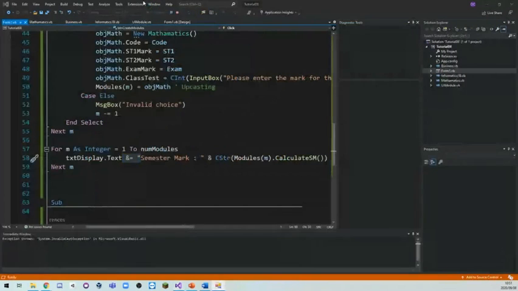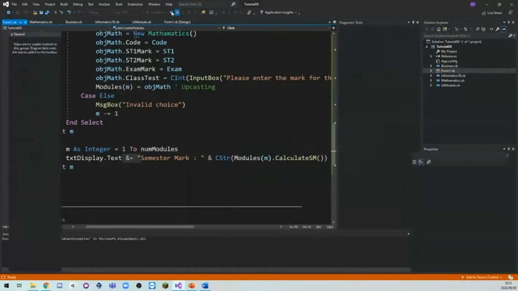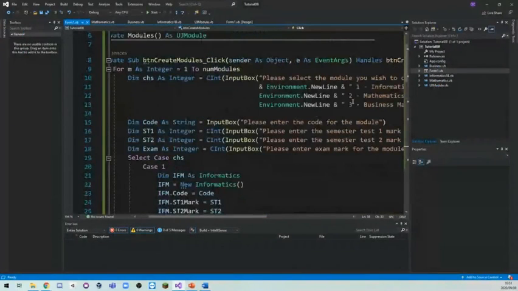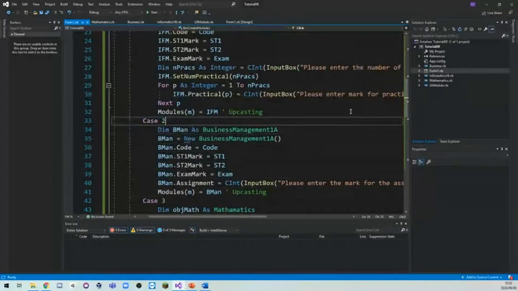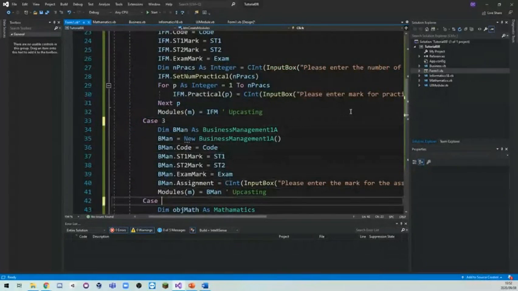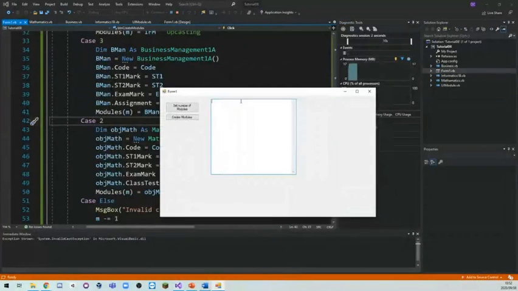Now I'm only going to do 2 modules because I don't want to spend too much time just entering information. And before I make that mistake again, mathematics is business management is actually not going to change it here. This is 3. This is 2. That's just getting some weird values. Let's just go for 2 quickly.